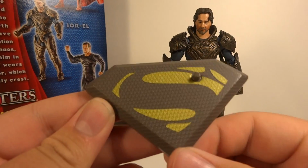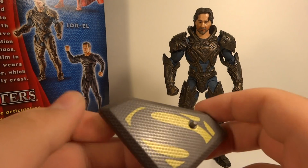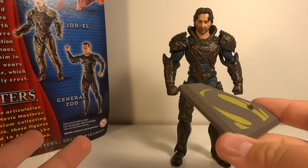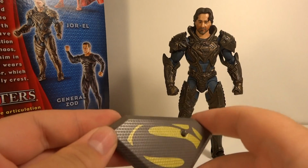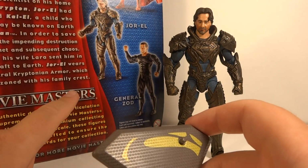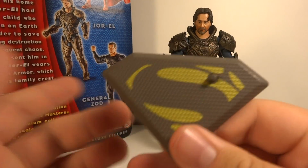The bases are kind of interesting. They do seem to have different symbols. They're not just all S's with different colors. They seem to be the symbol of each character, so the General Zod one will have the General Zod symbol. I don't know if that's his family crest or if that means something, because of course this means hope. But I did read somewhere... oh, here we go. Look, it says family crest. So I guess hope is their family crest or something. I wonder what General Zod's will mean. Probably like war or something.